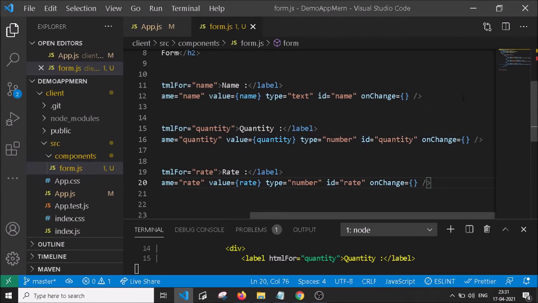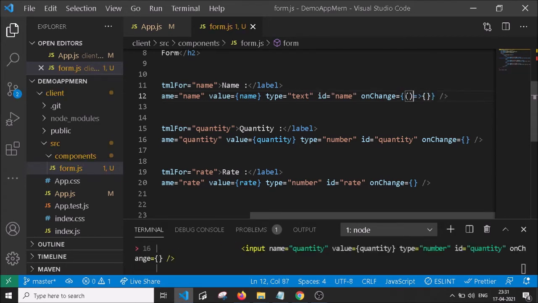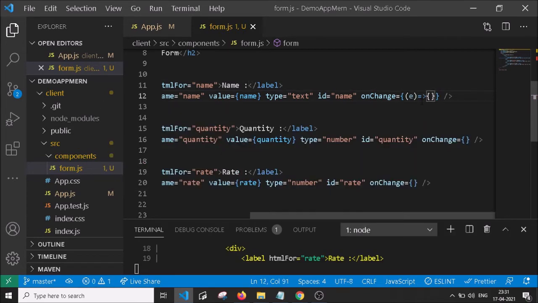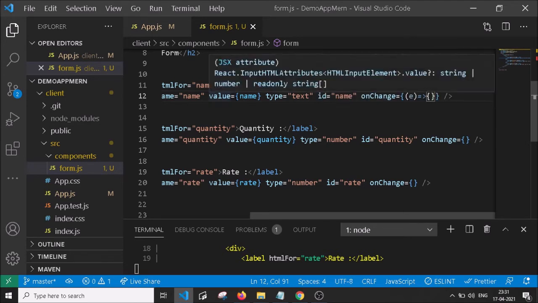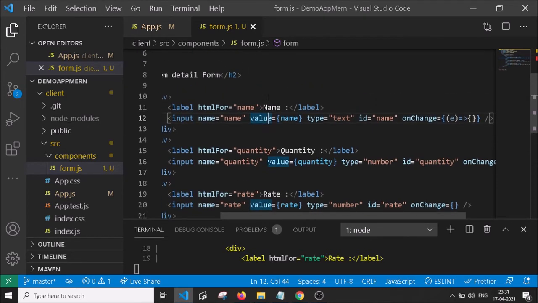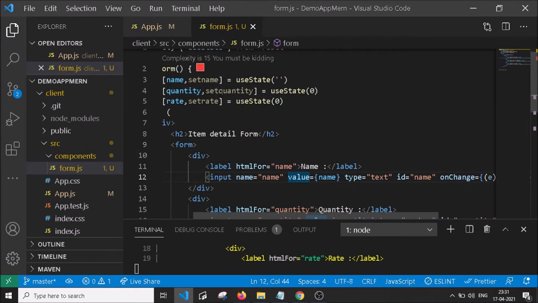So for the onChange part, we'll have an arrow function which will contain e. We are going to use the target object and read the value that will be present inside this particular input field, and hence in the state as well.